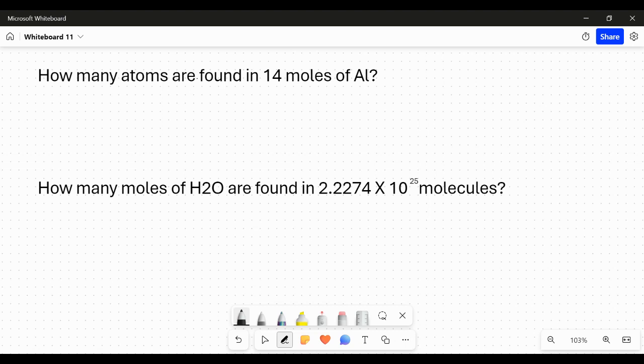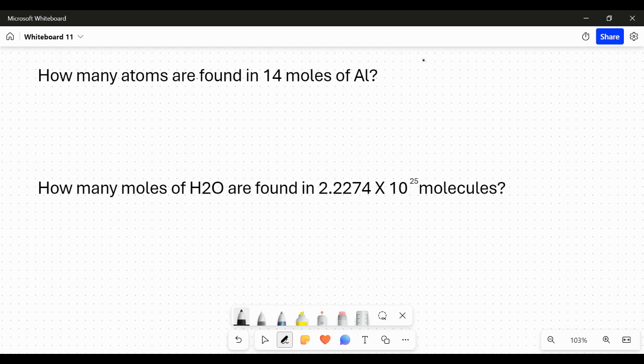Hey everyone, today we're looking at unit conversions between atoms or molecules and moles. So previously we looked at conversions between grams and moles, and what we saw was you can use the molar mass, which sometimes you have to calculate, to convert between the two. But the problem with that is sometimes it can be a little bit lengthy because you end up having to calculate a molar mass for each different problem. When we're looking at atoms and molecules, thankfully, there's actually only one number that we have to remember.